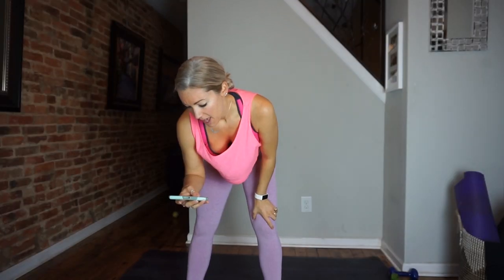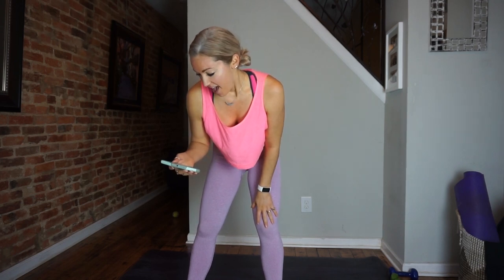Let's go. The way these rounds are gonna go, we're gonna do 4 different moves, 3 times through. But our first round is gonna be 60 seconds, our second round is gonna be 45 seconds, and our last round will only be 30 seconds. So it's just gonna get easier as we go. I love workouts like this. It's kind of a reverse pyramid or a sliding scale, if you will, and it just makes it go by a lot faster. So you're getting a ton of work, a ton of volume, in a pretty short amount of time. So 4 exercises. First round is going to be 1 minute.